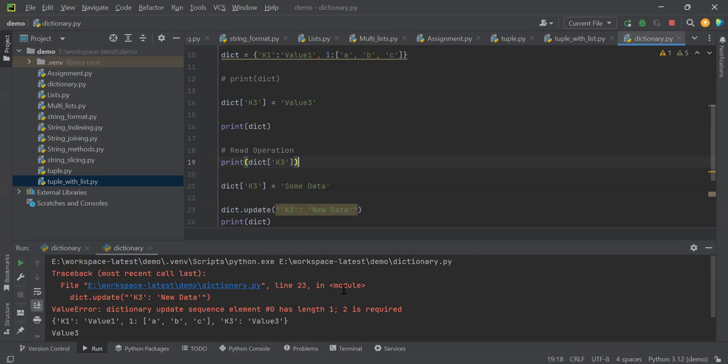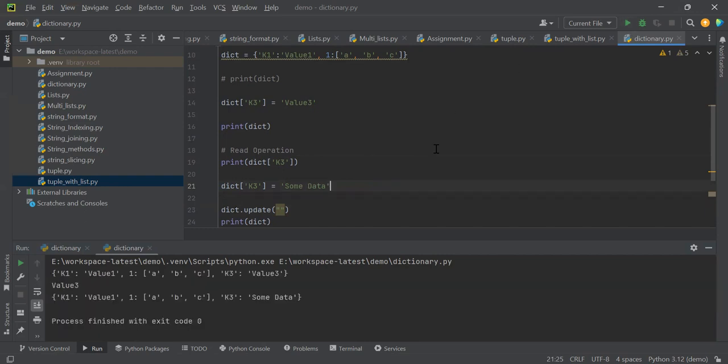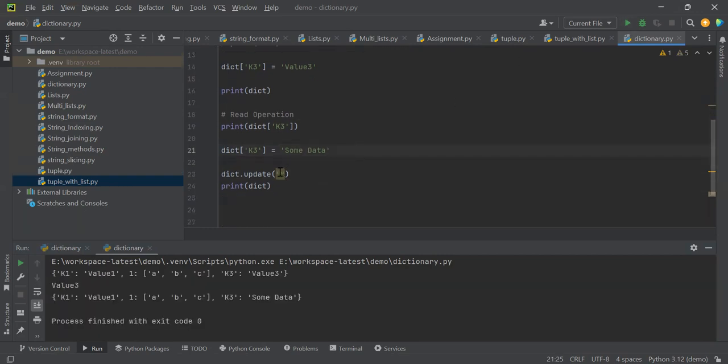So it is expecting dictionary update K3 new data. What is this? What is the dictionary update sequence element? Okay, so update is not taking that. Let me use this, suppose K3. Actually, what is this function? Let me just check it.